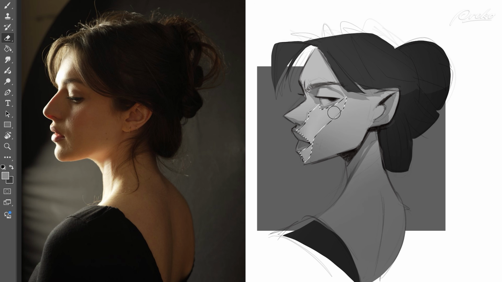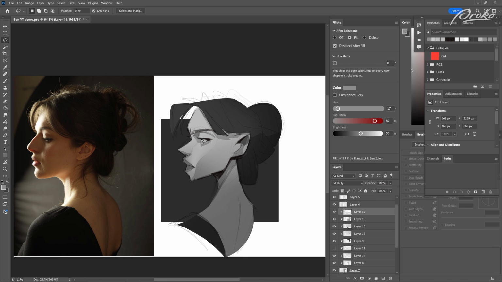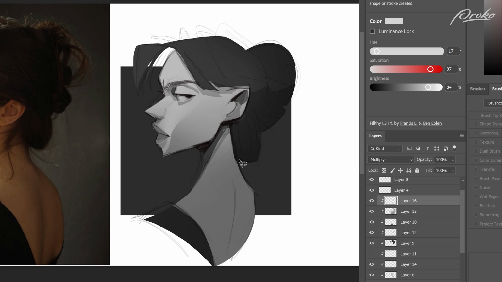Now we're going to be doing some painting on top of this as well. These are just laying the foundations of our values to then build on top of. Okay, so I'm just pushing these darks a little bit more, and I'm going to refine these a lot as I go. Even under the chin here. I'm doing a lot of this just with the lasso tool. I'm going to start to add the mid-tones and things like that, which then helps keep it simple.